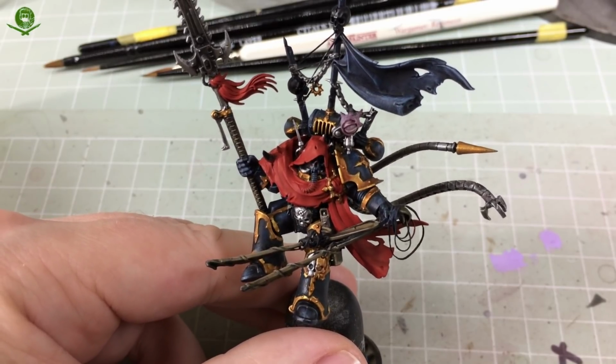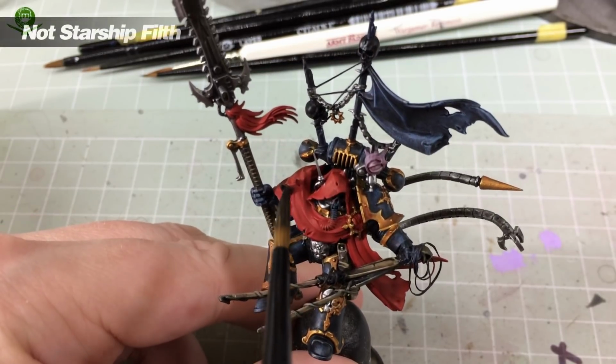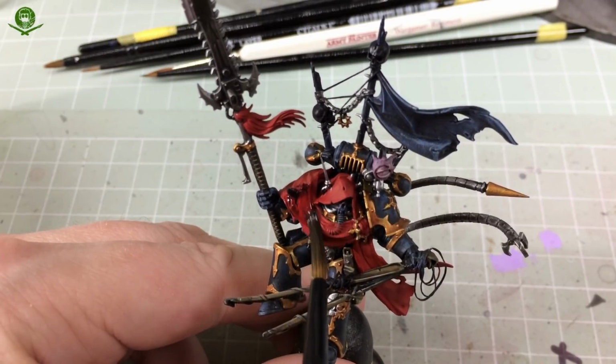So what's next? Next, you know what's next. Next, it's shade time. It's time for Nuln Oil, all over the red parts that we've just painted. This is all over the cloak and the tassely bits.